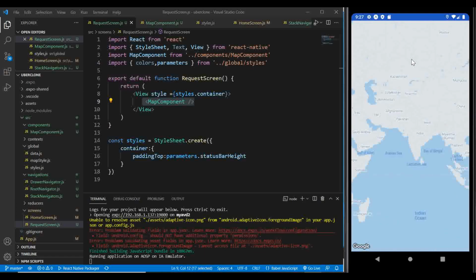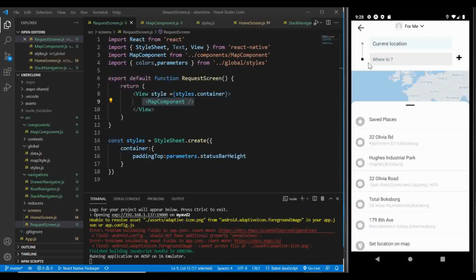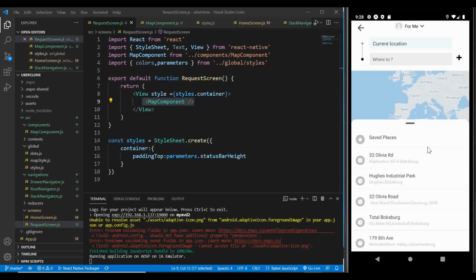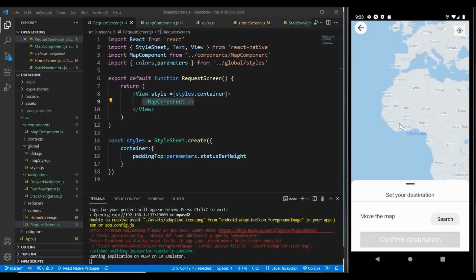So we have a foundation for where to build our request screen, and the next step will be to create this search component, as well as the history, which is in a bottom sheet. This is the next part, but for now I see this video is over an hour already. We're going to stop here for this tutorial, and there's another tutorial following tomorrow. So I will push to make sure that this project is completed before the month end.